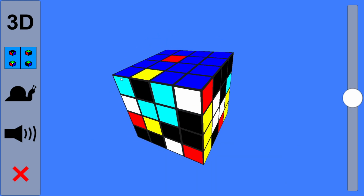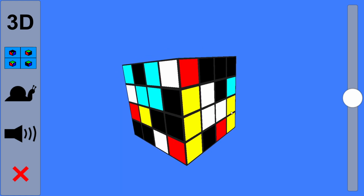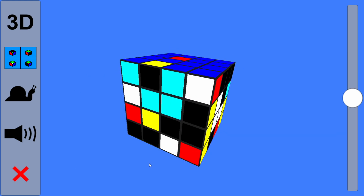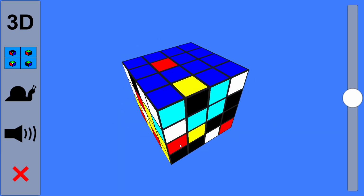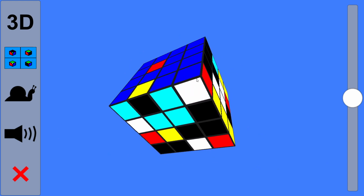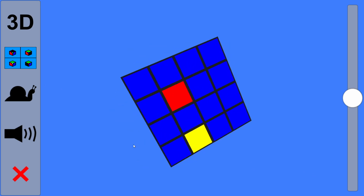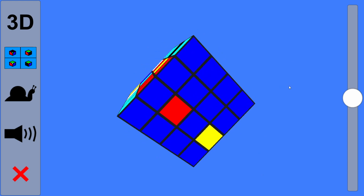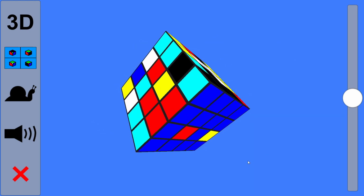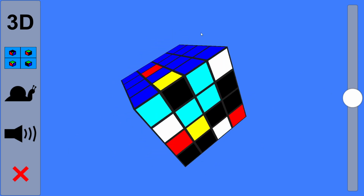So that means that I'm basically done with the top layer, and I mean not just on the surface, but also the ring is done, even though it doesn't look like it because of those corners. I could for example put that over there, but then it would be completely wrong. So it really doesn't matter what I'm gonna do with this. There's also no cyan black one, there's this one, but that's also oriented the wrong way, so I'm not gonna bother.